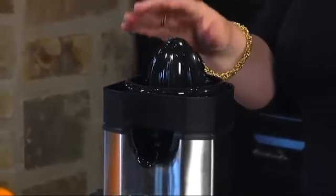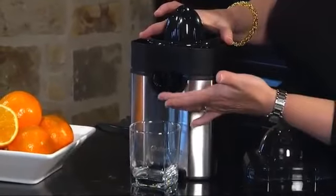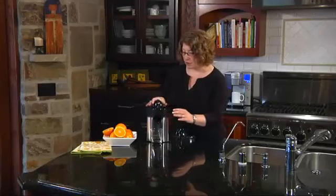It also has a universal reamer, so it can do anything from really, really small limes all the way to large grapefruit. It has a stainless steel housing, and also has the spout, which you can move up, especially when you're done, so that when you're done citrus juicing, it doesn't drip on your counter. So let me show you how it works.